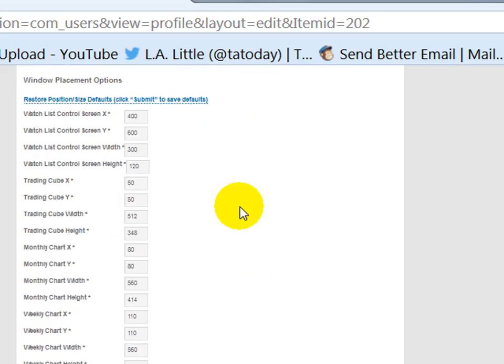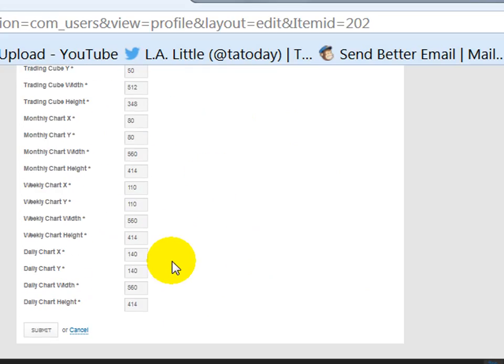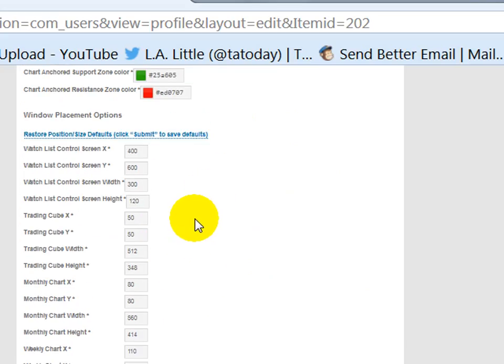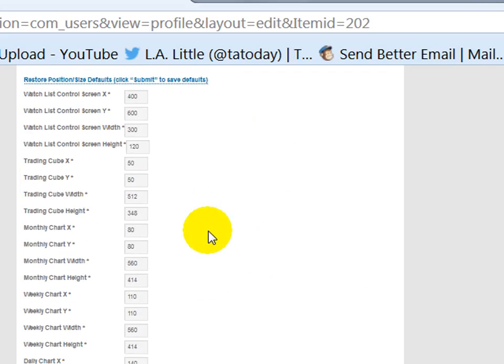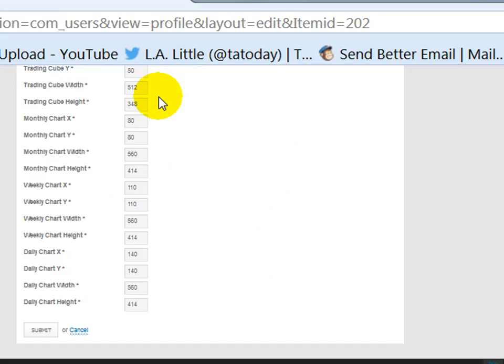If you wanted to store individually all of these coordinate positions, then you could do that, but realistically that's not what you're going to want to do. I'll show you how to do that. You could use this to fine-tune it once you're done. Click submit. That would submit whatever changes you've made. Cancel, of course, cancels any changes that you've made.